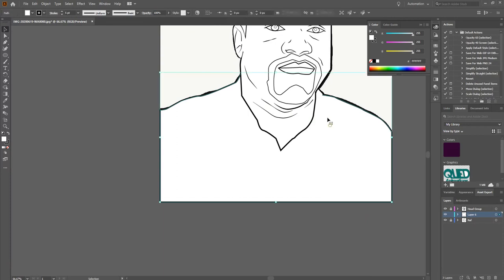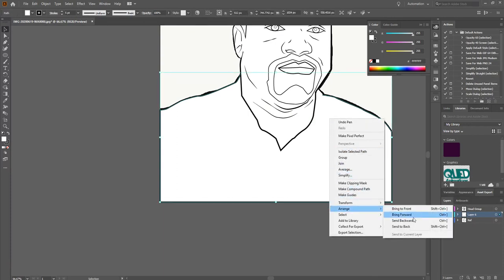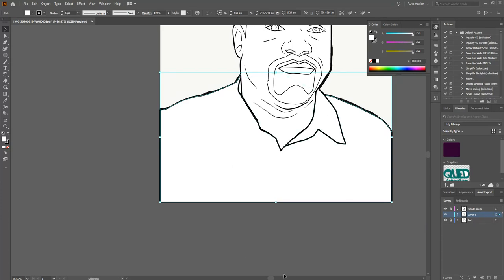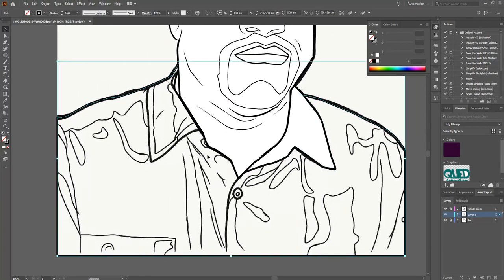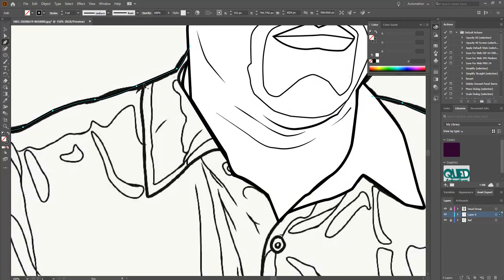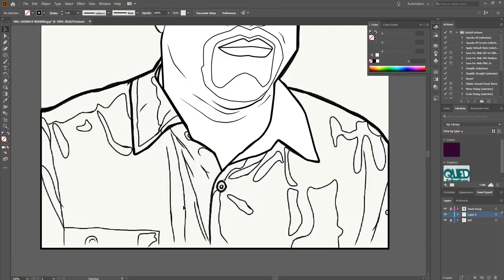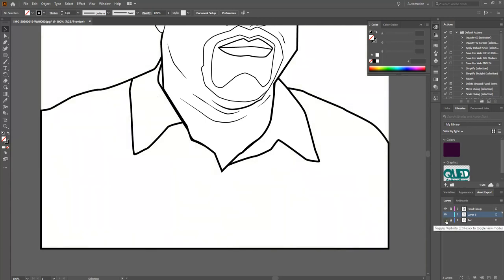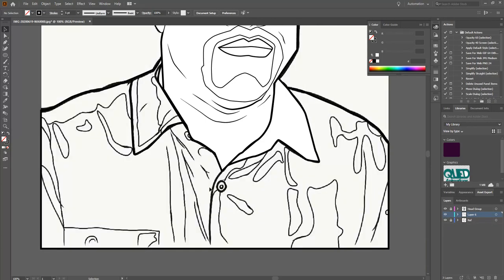Cool. Now, this, I can arrange it. Arrange, send to the back. It'll bring everything in front of it up. Also, right now, I don't need to see color because I want to put the various details in, but here I actually can create one that will bounce here. So what I'll do is I'll start here and start working my lapel that way so that I can close it off here. Cool.